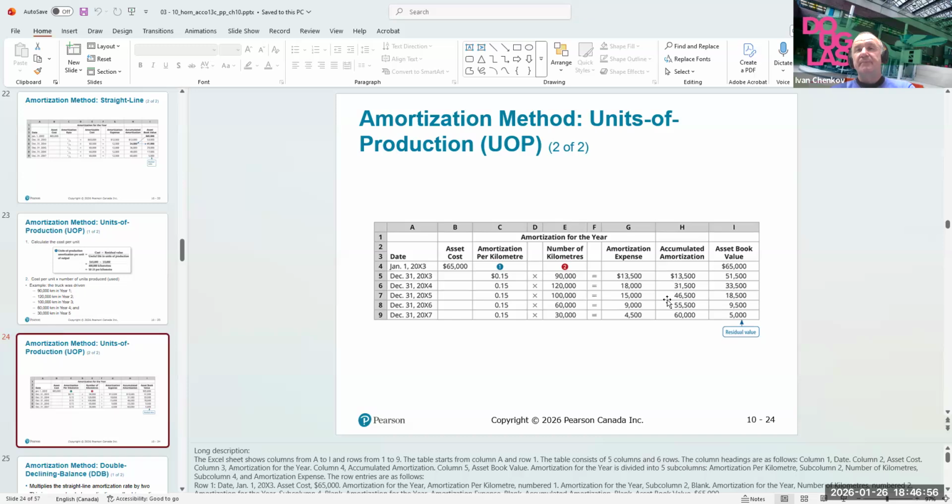And as you can see, again, the objective is to amortize the asset over the useful life, over 5 years, or the kilometers that the asset was driven. And at the end, the net amount to stay on the balance sheet, which will be the original cost less accumulated amortization, will be the residual value that we expected to get as cash at the end of the life of the asset.